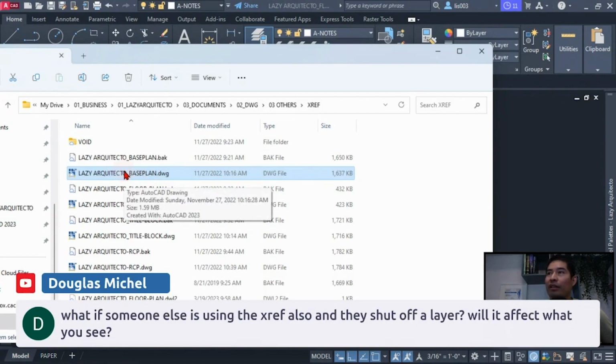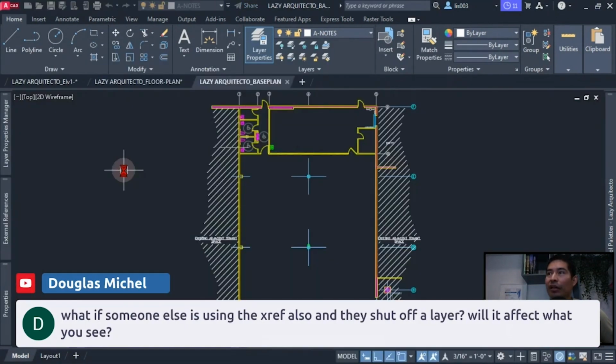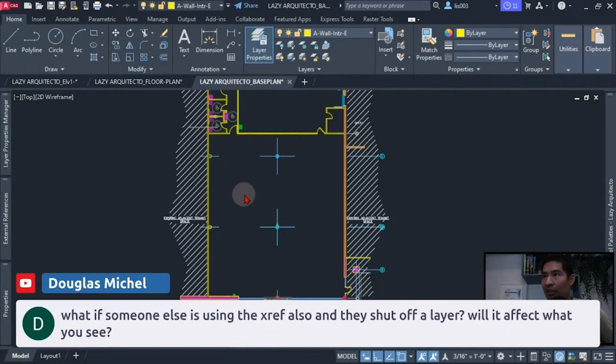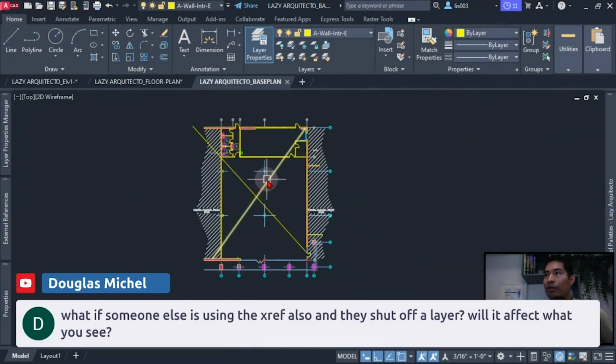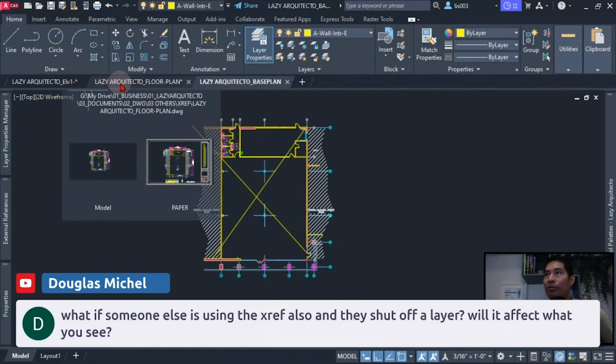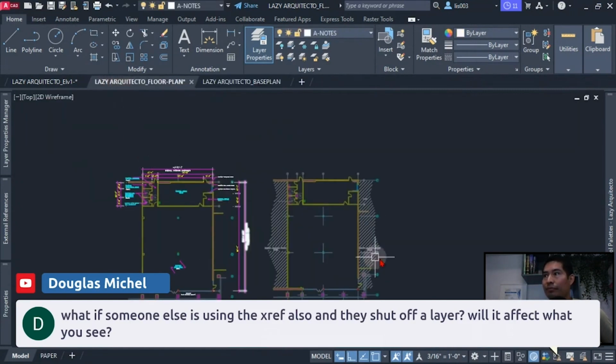And to prove this, let me open it and do a quick test. Let's just draw a big X over here, like that. And I'm gonna save this with Control S. And then when I go to my plan and reload my XREF, we're not creating a different drawing here. We're simply hacking AutoCAD to freeze or turn off and on individual layers.